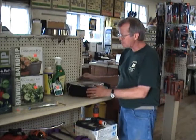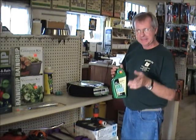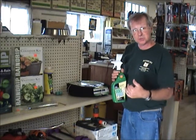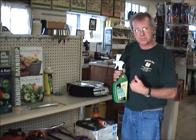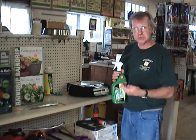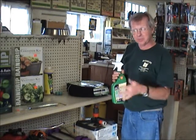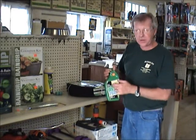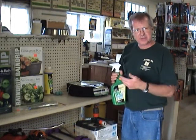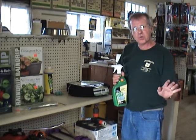Wilt Proof is an old wonderful product that's an anti-desiccant, meaning that it keeps the plants from drying out. It's a plastic spray that coats the leaves, but it allows normal transpiration to continue. It's wonderful in the summer because we're losing water from the heat. It's wonderful in the winter because we lose a lot of water from the cold winds. It also makes your Christmas greenery look beautiful. Even if it's a cut wreath, if you spray it with it, it retains the moisture. You can add this to herbicides and insecticides as a spreader sticker and a surfactant. It'll make them spread out and work much more effectively.